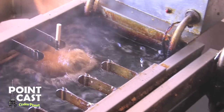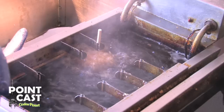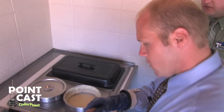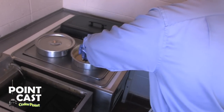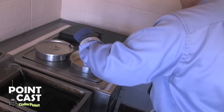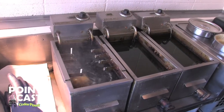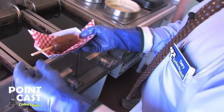Unlike a lot of other parks, we still make cheese on a stick and corn dogs on a stick from scratch. We don't buy a product frozen and heat it up. We make the batter here, we stick the hot dogs here. And while that's cooking, we'll actually make a corn dog. A corn dog is the same concept — you put the stick in, stick the hot dog, put it in there, dip it around, shake off the excess batter. People don't know that there's this much manual labor that goes into these things. They're taking their hot oil bath, get some of the excess oil off. And a signature Cedar Point cheese on a stick.